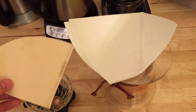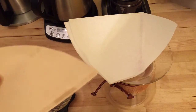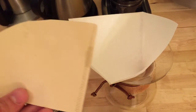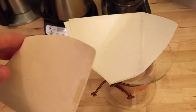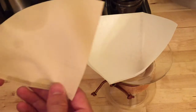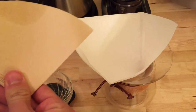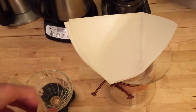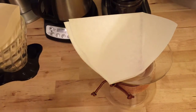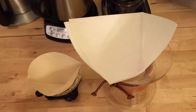I do, however, use a natural paper Hario filter. It doesn't have a papery taste, so I like that. It does also have white ones available, and I believe these are the 02 size filters, so you can even use Melitta or another brand if you wanted, but I like the Hario ones. They're actually some of my favorite filters. And the process is you just fold this perforation right here, preferably on a table, and then you just add it to your dripper. And again, if you pre-rinse, it will stick to the sides, which is something I'd recommend doing. It will also get out any potential paper taste.